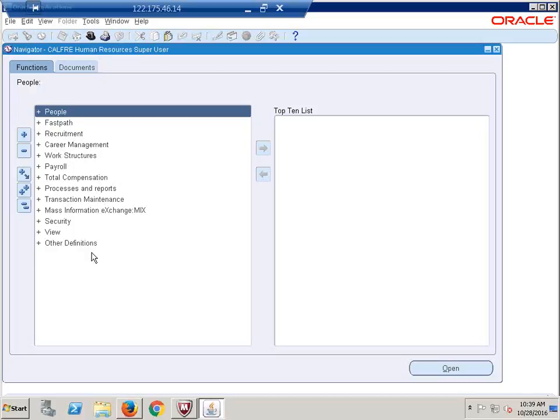Let us map the ones which are mapped to the operating unit. The important point is, as per multi-org, only those applications which are mapped at OU level. So the simple point is OU specific: we have to assign the operating unit to OU specific applications only, as per multi-org.